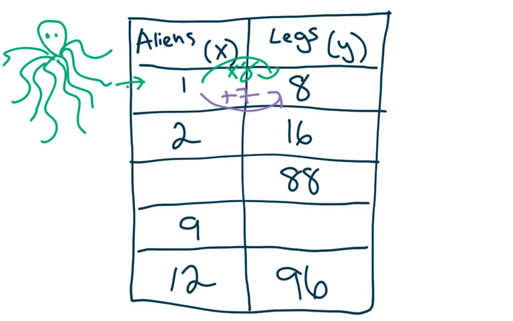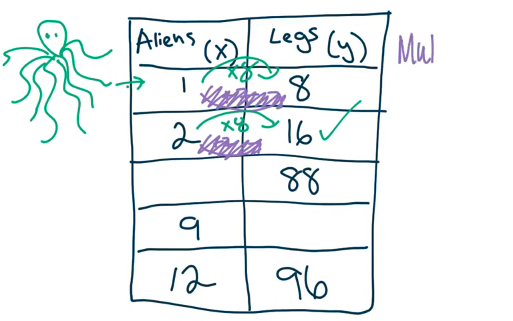So let's go down to the next line. 2 times 8, does that equal 16? Ooh, yes it does. Just double checking because sometimes you won't see a pattern until a few rows down. Does 2 plus 7 equal 16? Oh, no it does not. We are not having an additive relationship here. We have a multiplicative relationship.